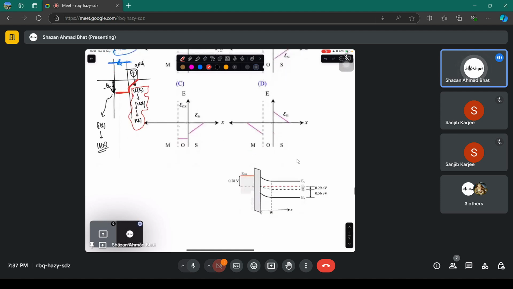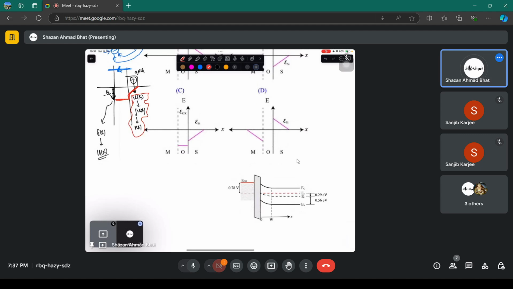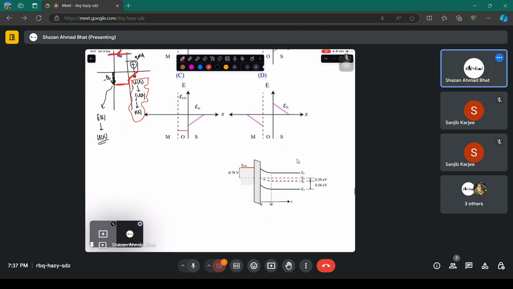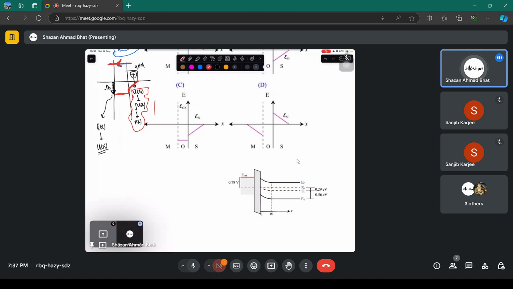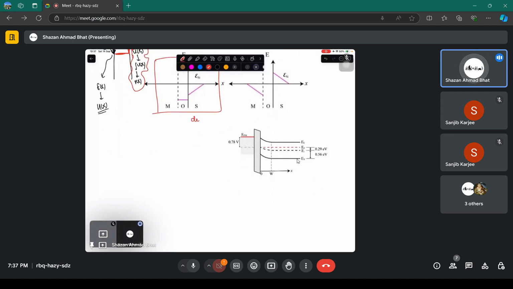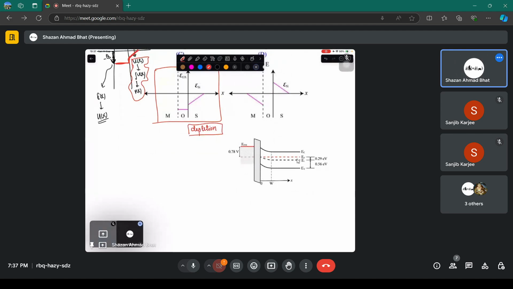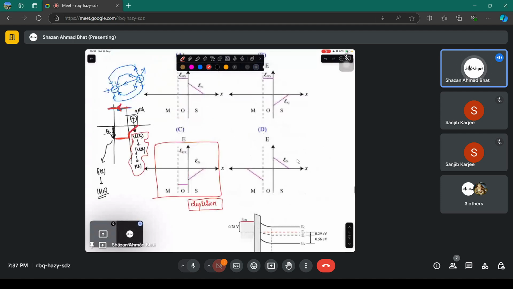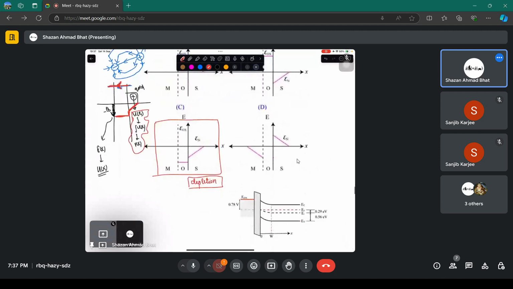And now the sign of this electric field is going to be really important because the electric field is in this direction, in the opposite direction. That means this is the particular scenario. Now, this was in depletion region. If this would have been in inversion region, let us say, then you know that there would have been charges at this particular position also, holes, if this would have been inversion.